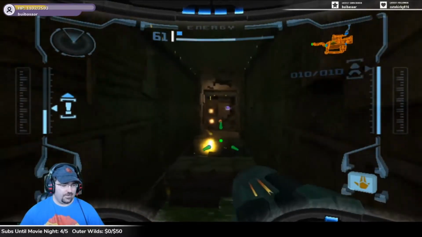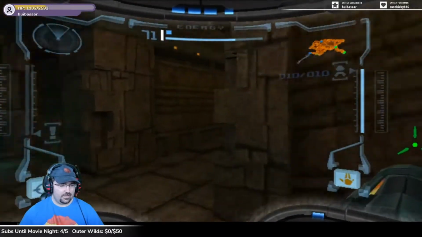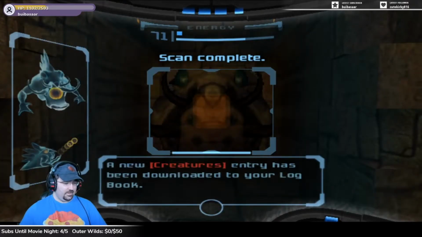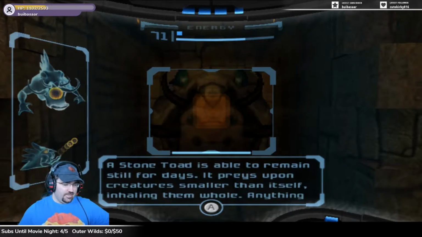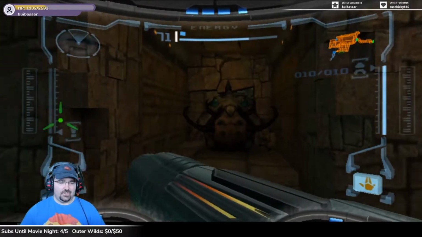No! Frick! I'm really bad at this. Okay. There's a... Excuse me? Recorded to logbook. Stone toad. Preys on creatures smaller than itself, vulnerable only from within. A stone toad is able to remain still for days. It preys upon creatures smaller than itself, inhaling them whole. Anything it finds undigestible, it regurgitates. Stone toads use their tusks as a last resort. Okay, got it. So, I need bombs.